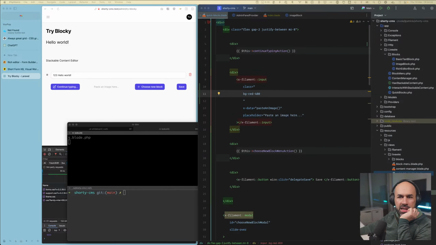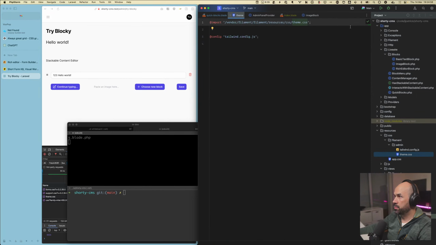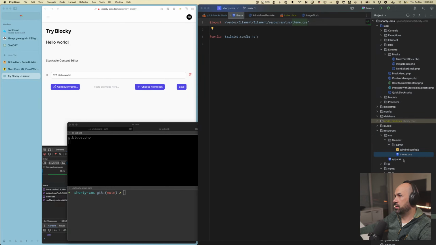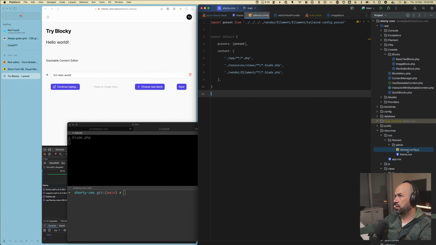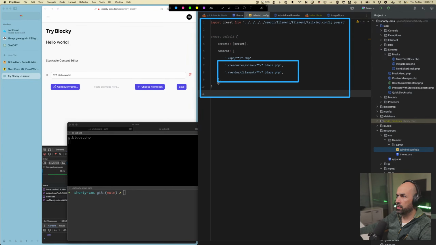So Alberto is saying, maybe you need to add the path of the template inside tailwind config. I think that's done already. That's why I was so intrigued, because theme CSS is importing from Filament, right? And it has the config directive, which should have it here, right?